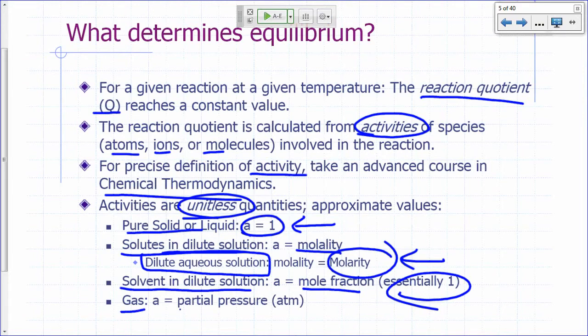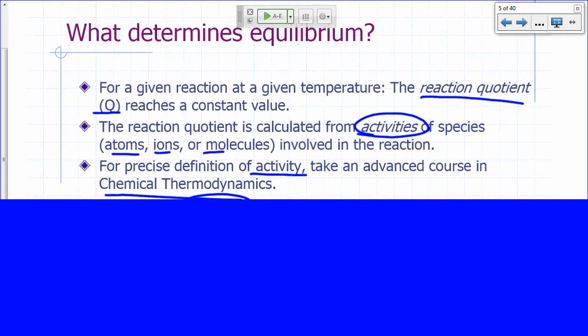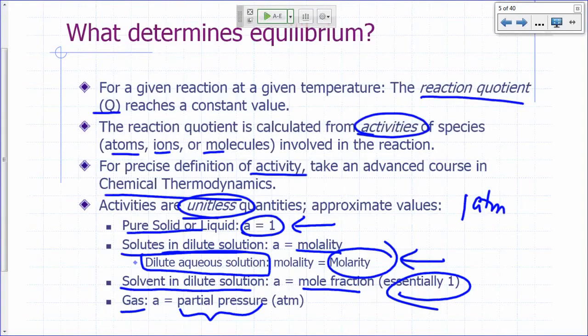And if we're dealing with a gas, then the activity will be just the numerical value of the partial pressure in atmospheres. Actually, the modern standard, the modern definition is you have to use bar, where 1 atmosphere is 1.01325 bar. So that means you're about 1% off. But most general chemistry textbooks still use atmosphere, so we're going to stick with atmosphere. But if you do get to physical chemistry, our activities for what we call an ideal gas case would be the numerical value of the partial pressure.